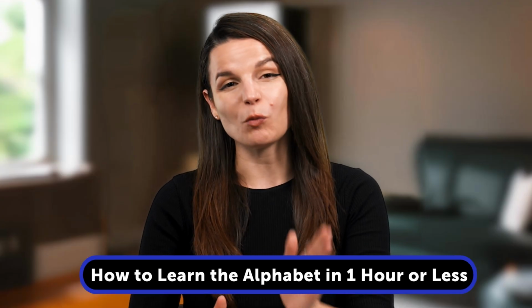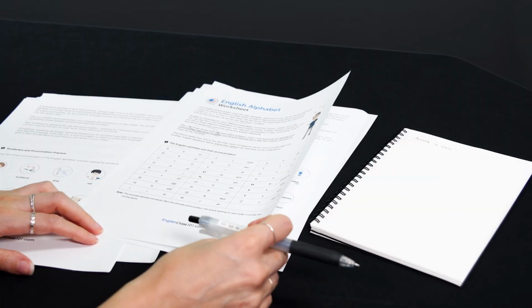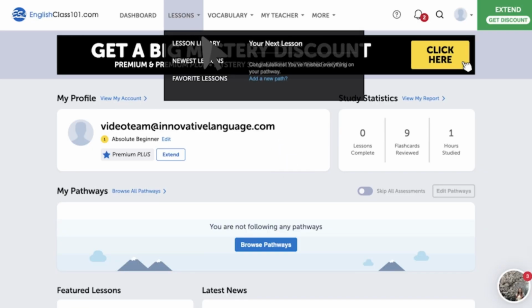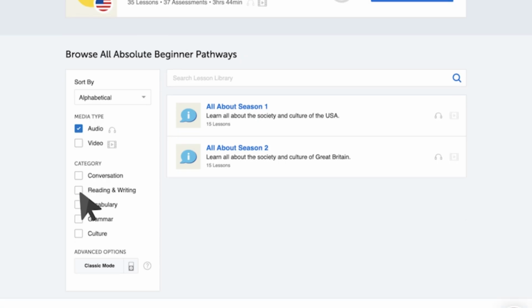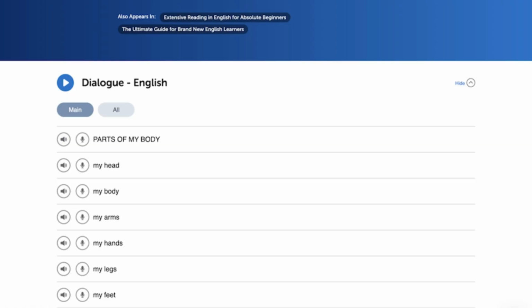How to learn the alphabet in 1 hour or less. Once you print out the PDF, just write the characters in the provided spaces. Again, by physically writing things out, you learn faster because you're engaging more senses. And you can also print several copies of the same workbook for extra practice. Once you're done, be sure to immediately move on to reading and writing. This will help cement the alphabet into your brain. And don't worry if you struggle remembering 1 or 2 letters. The rest comes from reading and writing practice. If you want to jump into reading, check our extensive reading books inside the lesson library. The absolute beginner books are simple 1 or 2 words per page books that will get you going.